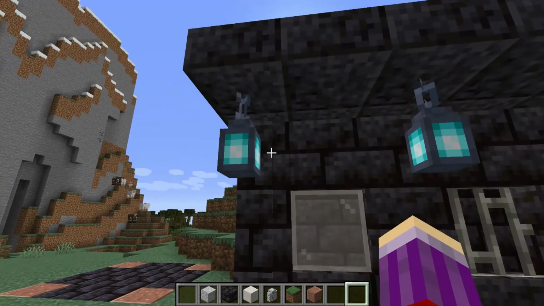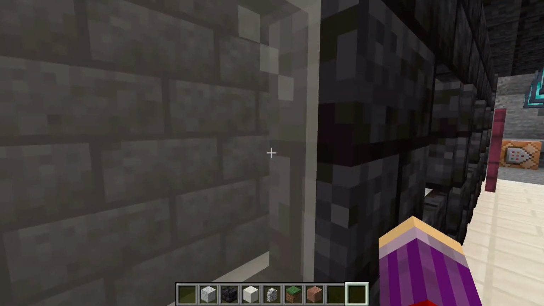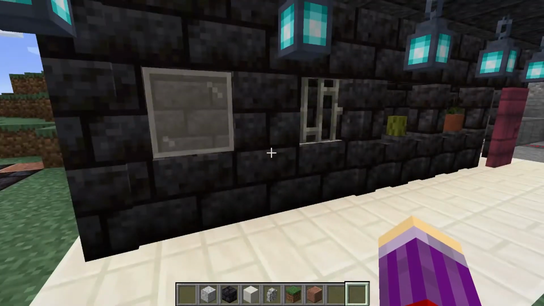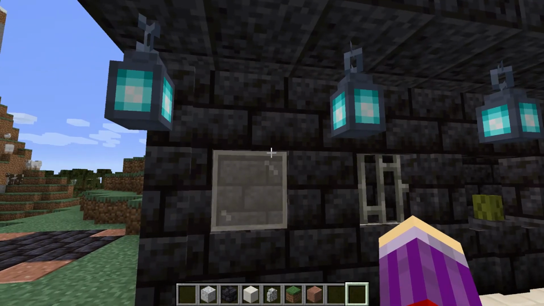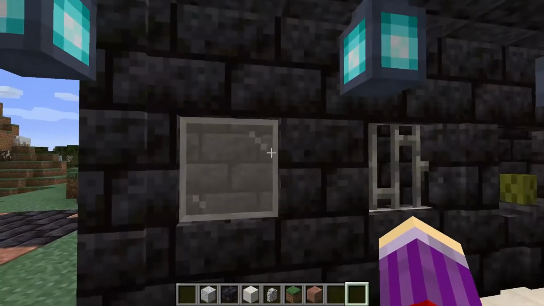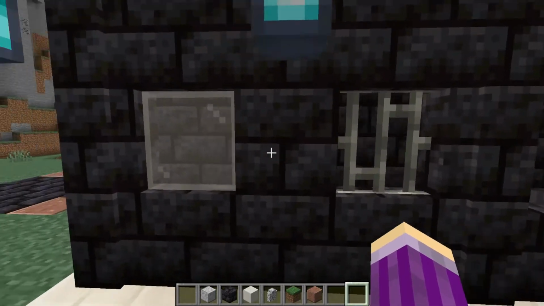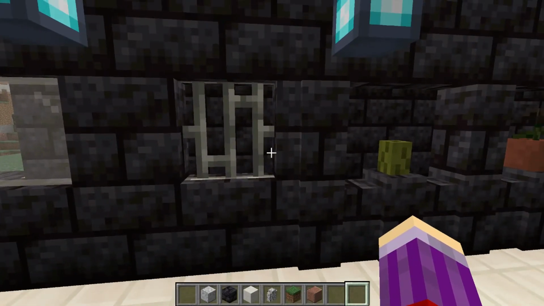And I wanted windows in a wall like this. And you can't do that. Until now, when you can. I'm like, really, Mojang? You listened. I didn't even say anything. You listened. Like Google. But yeah, that encloses around it, and then it encloses around bars.